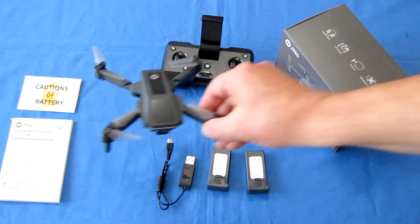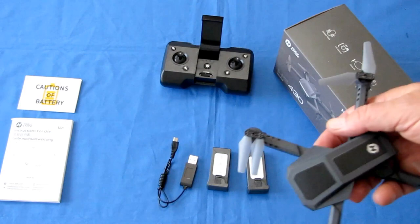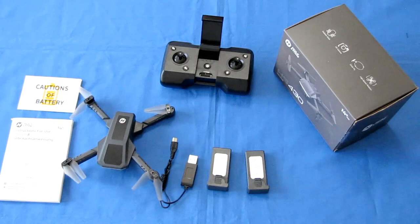Let's see, other things about it. Oh yeah, it has throw to go. I like throw to go, where you can hold the drone and just toss it, and it will automatically take to the air. We'll demonstrate that too outside mostly when we go flying. But throw to go is neat. I like that feature in these toy drones.